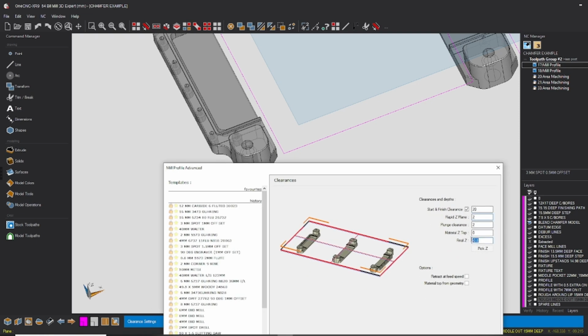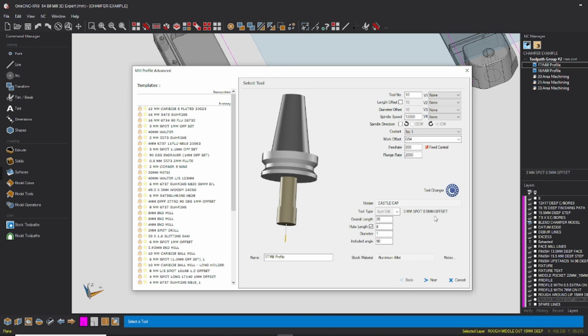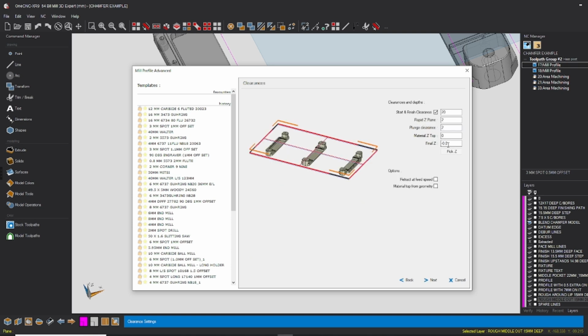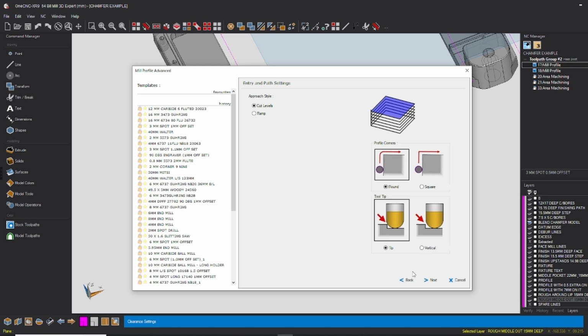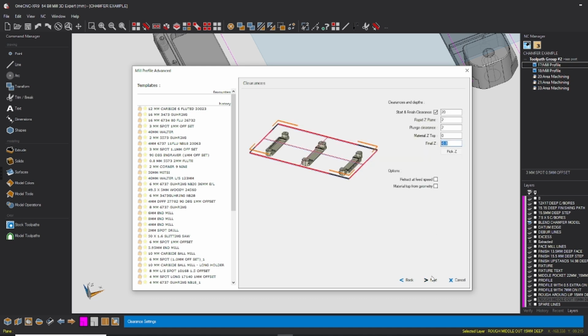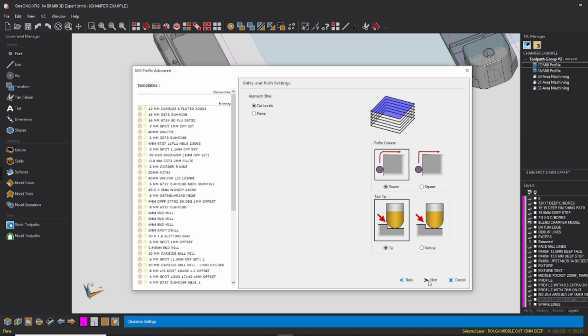So for instance, I haven't gone 1 mil. That's why you'll see 0.5 offset. Technically speaking, if you go 0.5 deep, you'll get a break edge. If you go 1 mil deep, you'll get a 0.5 chamfer. That's me just trying to justify why I've gone 0.8. Not all tools are going to cut perfectly or simulate exactly what they should do. But in the real world, that chamfer's going to be a bit big, so I've allowed for that. At the end of the day, I can always come back and flick this down to 0.9 to 1 mil. I'd rather go a little bit shy, do it, and adjust it.